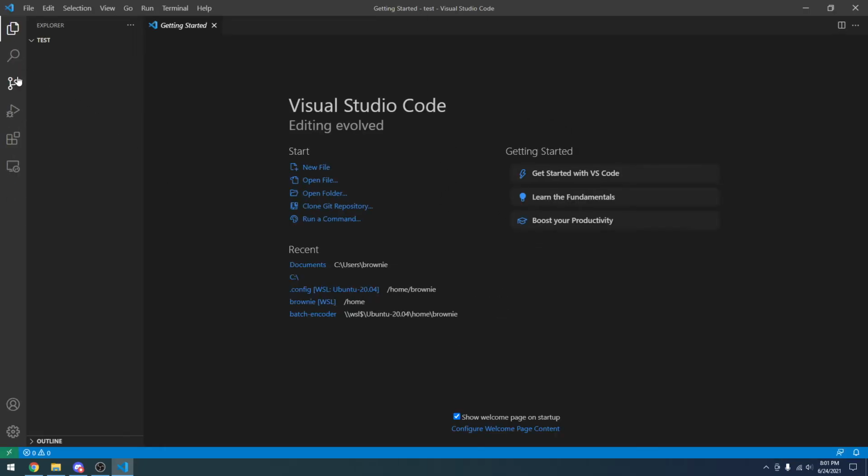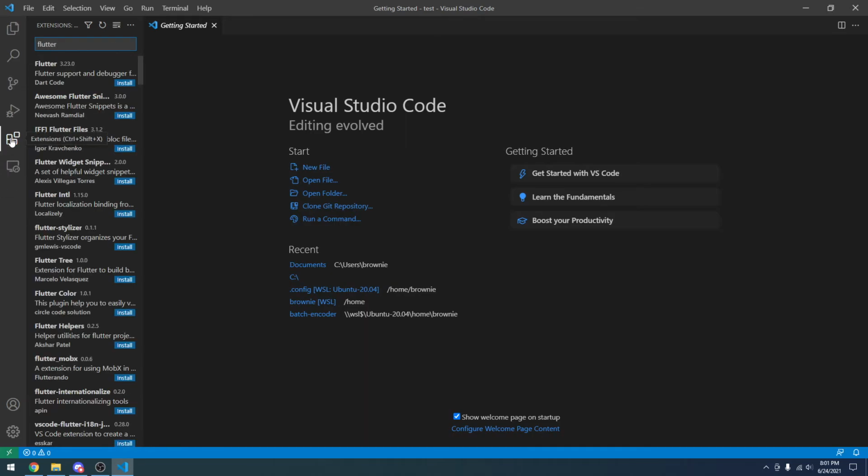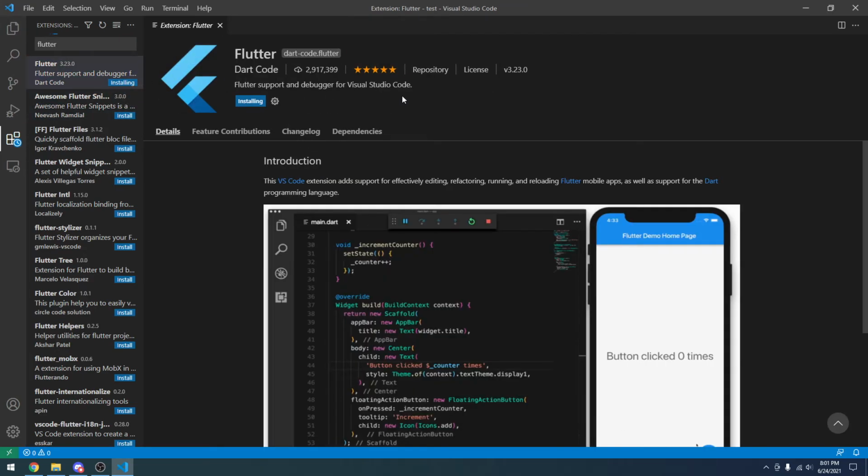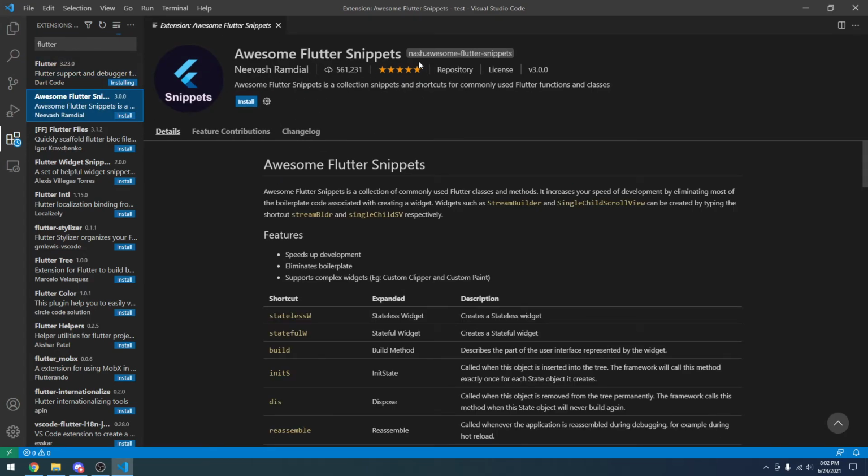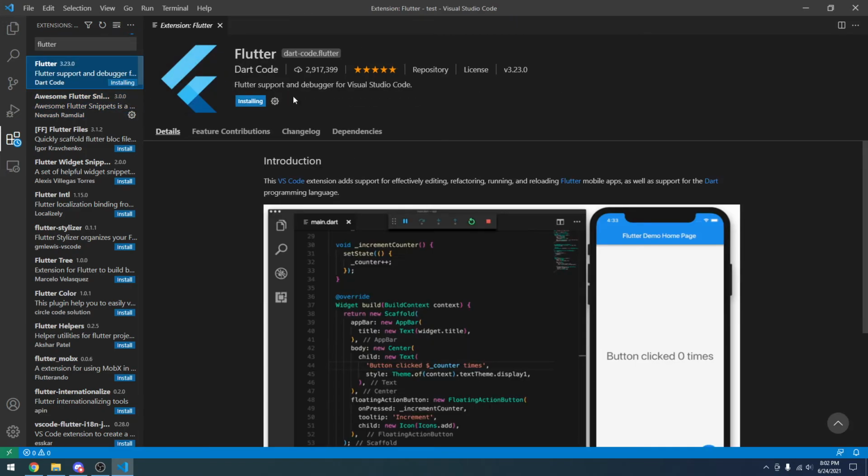There are a couple others I would recommend as well. Probably go over that in a bit. So just click this cube thing, that's for extensions. Install Flutter, that one. And then I have this, which is the Awesome Flutter Snippets. Those are really nice. I like them. Can't remember the other ones off the top of my head, so I'll go over the rest of the good stuff afterwards that you should probably get.